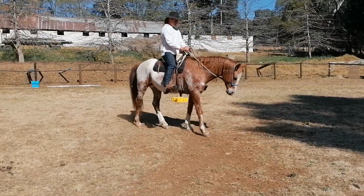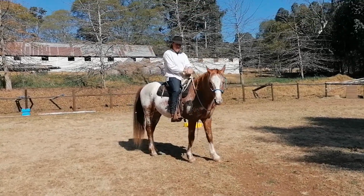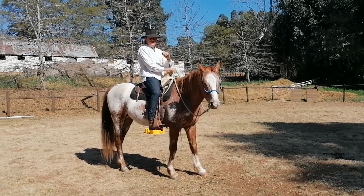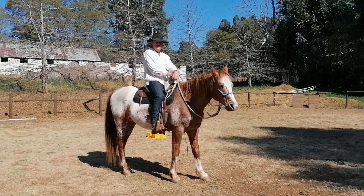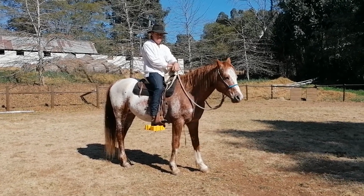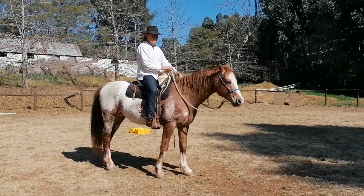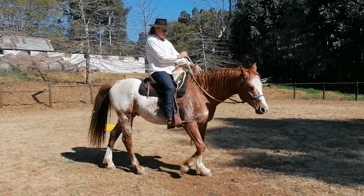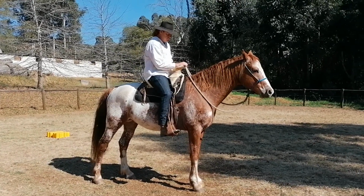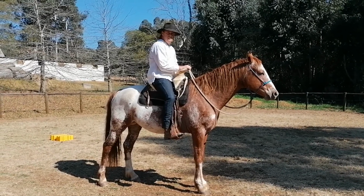What we want when we do pick up the contact on that rein is we want them to break over at the pole vertically, and when they break over at the pole vertically, the pole softens, and it softens them from their pole clear down to their hocks. If your horse has had a history of being stiff, or you've been riding on too tight reins and they misunderstand it, it might take you a little bit more time, but it's more effective to help your horse back up this way because it puts them in the appropriate shape to back up if you do need to help them with their reins.